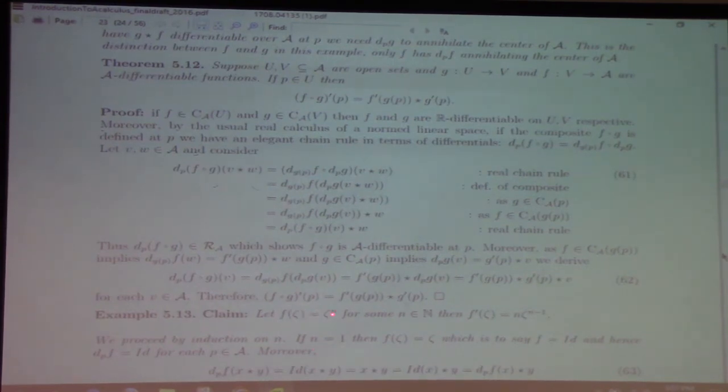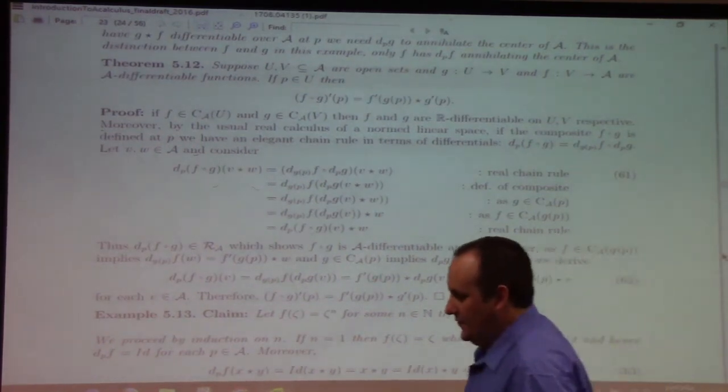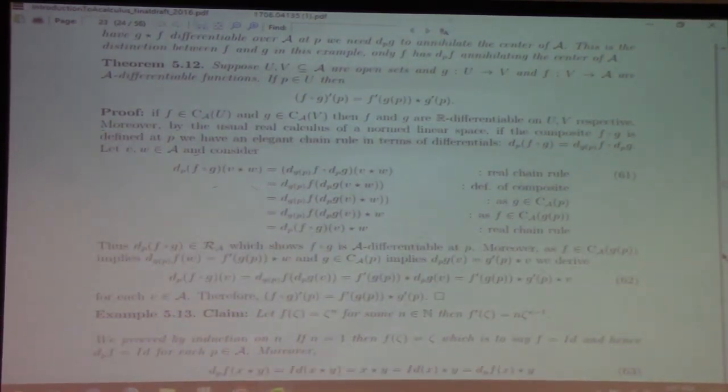Now, of course, once you know that, you can easily prove that the power rule for natural number powers holds. So for example, n equals 1, we have f of zeta equals zeta, say f is equal to the identity. So the differential of the identity is, of course, stupidly, here's the stupid calculation explicitly. It's in the regular representation. I guess this paper could be condensed down if I dogmatically insisted on using the algebra results I already know, right? So there is some redundancy in this paper, admittedly.